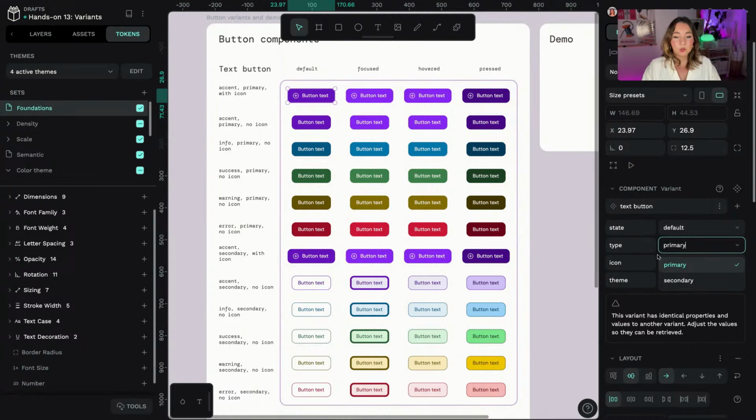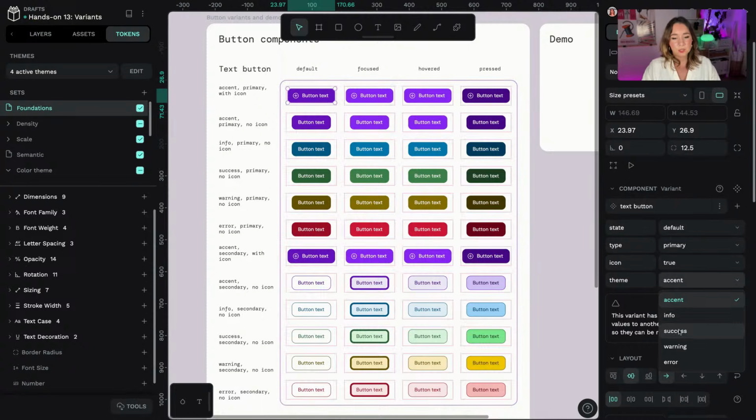Whether it has an icon showing or not, true or false, and the theme. So accent is purple, info is blue, success is green, warning is yellow, error is red. And so I have all of the different combinations of these options down here.